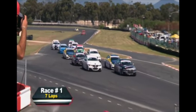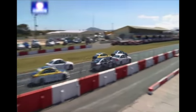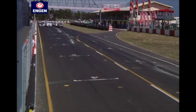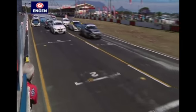And the first race is where we are at, coming out of the big sweeper that sets up one of the long straights. There's two of them down here at Cape Town. The big straight heading into a huge 180, which is turn number 1. Obviously, the ground is going to be controlled by poleman Michael Stephen. Certainly one to watch out for.